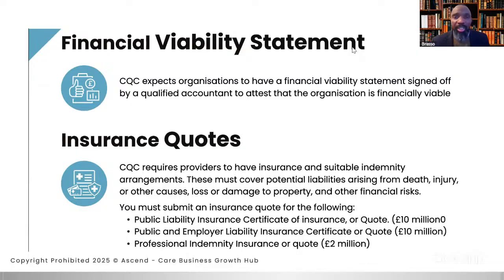We also need insurance quotations, things like your public liability insurance certificate, public and employer liability insurance, professional indemnity insurance. These are all quotations. My experience is that sometimes it takes time for insurance companies to issue insurance. Some of them want detailed information. Small businesses are at a disadvantage because sometimes insurance companies will be reluctant. So it's good practice to start the conversations about insurance at an early stage of your application, so that by the time you make submissions, you already have these copies.